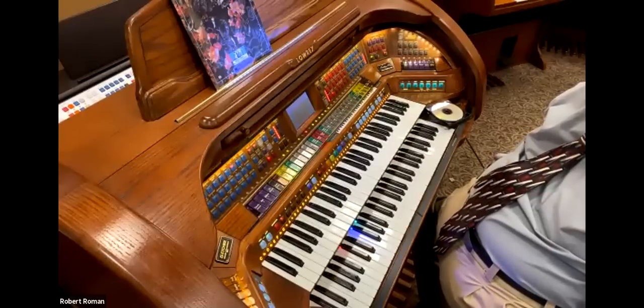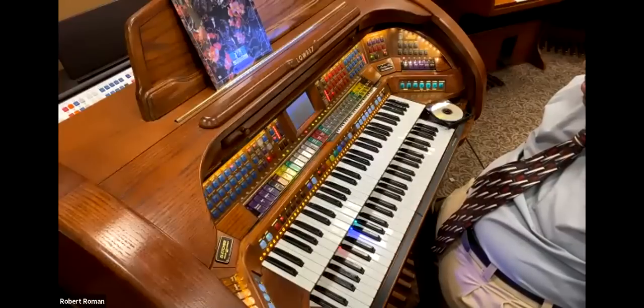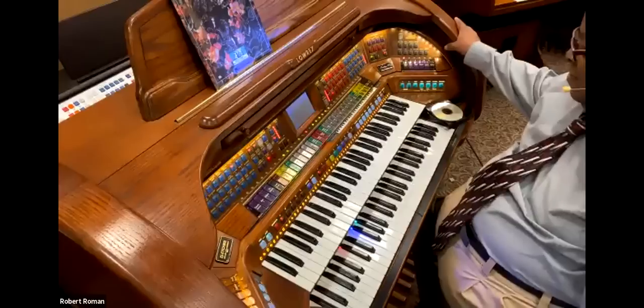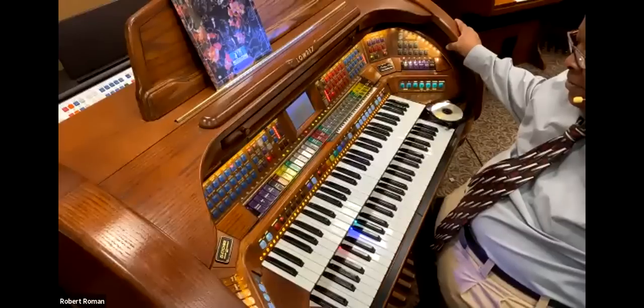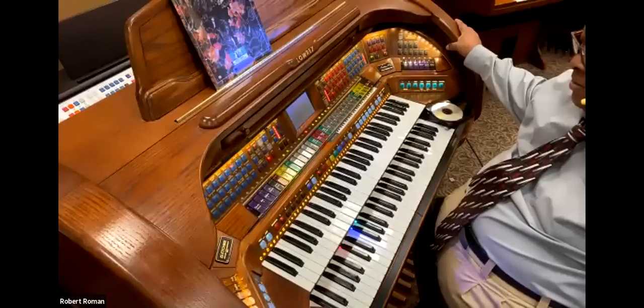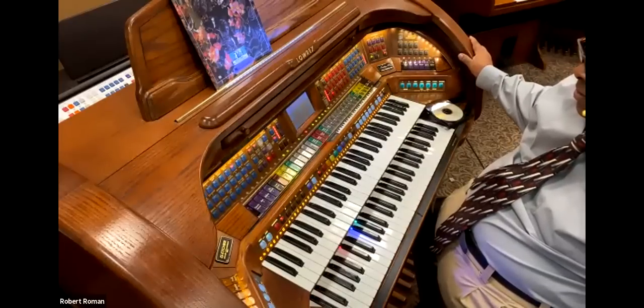Go ahead, Sylvia. What size USB stick do you recommend? The smallest one you can get. Well, I was told not to get one above 512 kilobytes, but they're not available. There was a time where you could. Nowadays, you can't even find one that small. You can't find a 1 or 2 gigabyte. Exactly. And it's a good dilemma. If you are using a USB just for the organ, just try to find the smallest one you can. Nowadays, a 4 gigabyte, if you can find it, or 8 gigabyte, costs less than what a 512 did 10 years ago. So I can purchase like an 8 gigabyte and it will be.